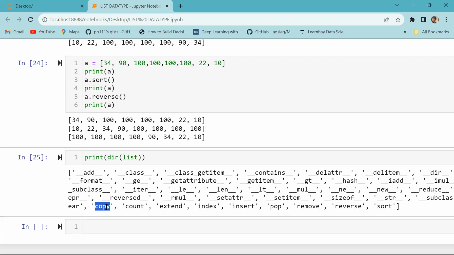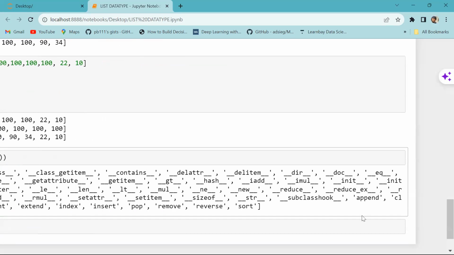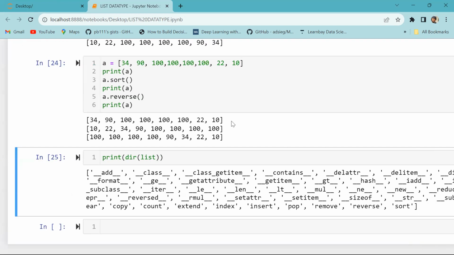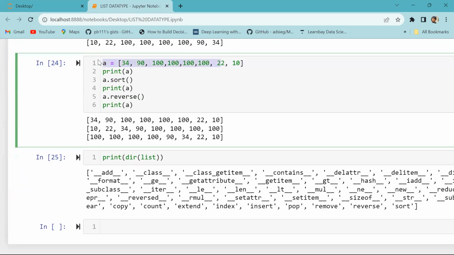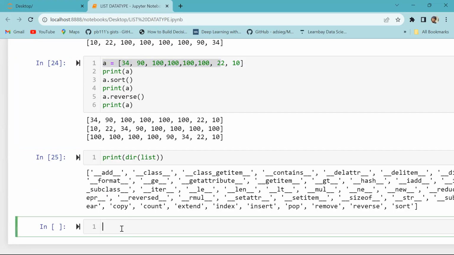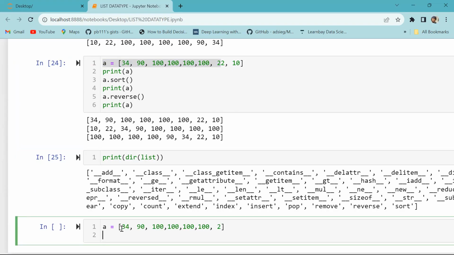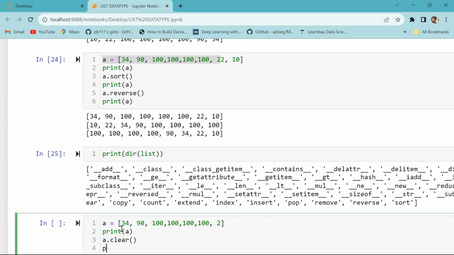So let's try with clear. If I use clear, all the elements are removed in one shot. That is the use of the clear method.